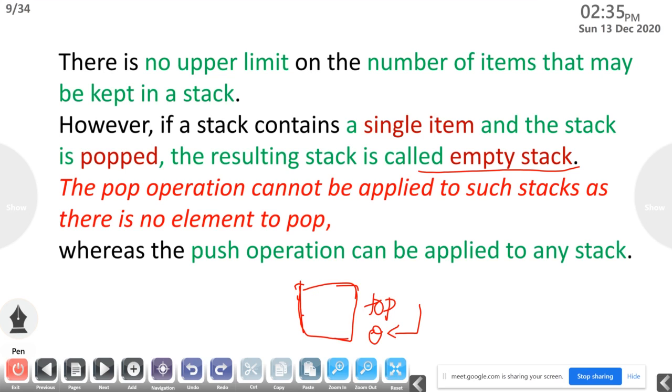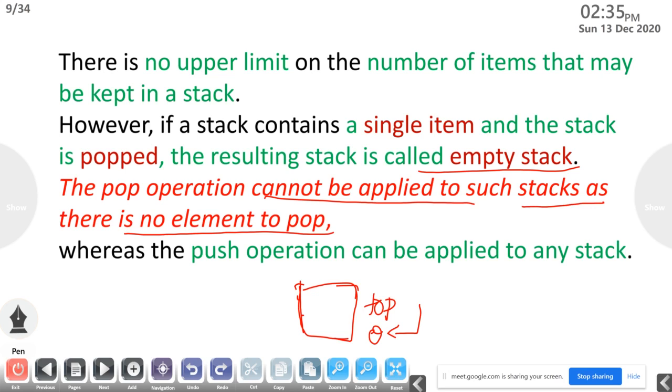Pop means removing an element from the stack, so it is not possible to pop an element from an empty stack. We know that. The pop operation cannot be applied to such stacks as there is no element to be popped, whereas the push operation can be applied to any stack.